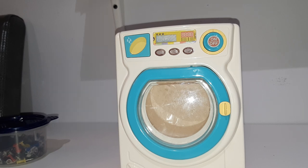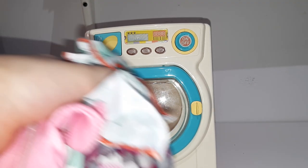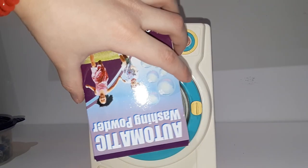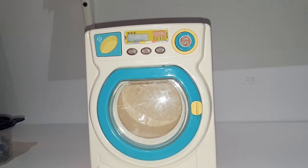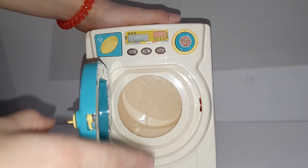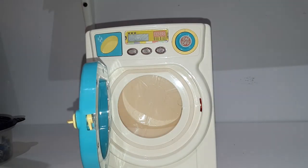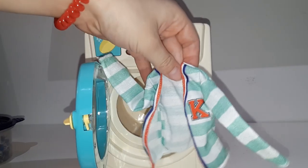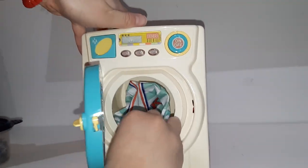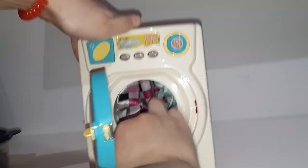So yeah, here's the machine. I'm going to get some clothing to wash, and I'm also going to get some automatic washing powder. I'll be right back. Okay guys, I'm back. I have my clothes right here, and I have some automatic washing powder. So I'm going to open up the door on my machine and wash these Barbie clothes. Okay, here's a sweater. I'm gonna put that in there.